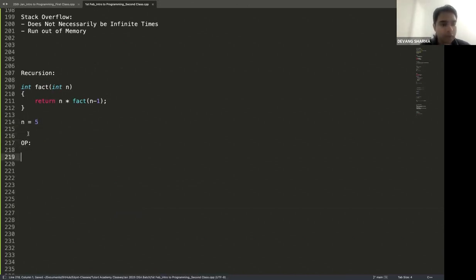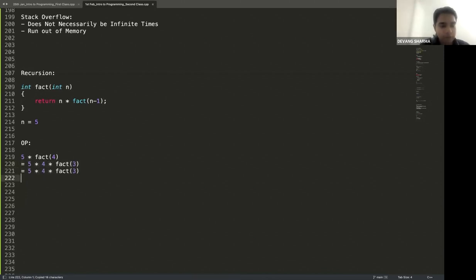Try to understand. You put n equal to 5, you would say 5 into factorial of 4. Agree? When you put n equal to 5 here, it will go inside. It will say 5 into factorial of 4. All agree? Yes or no? Okay. Then what next? If you put n equal to 4 here, it will say 5 into 4 into factorial of 4 minus 1, which is 3.